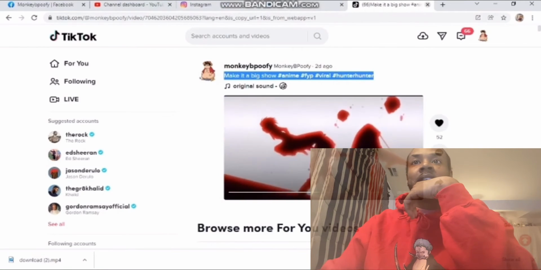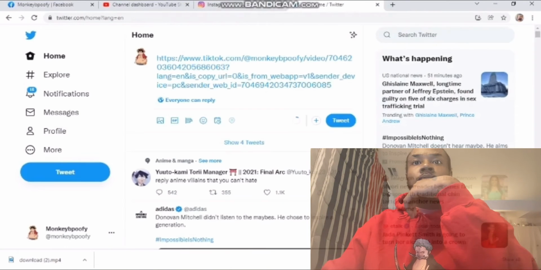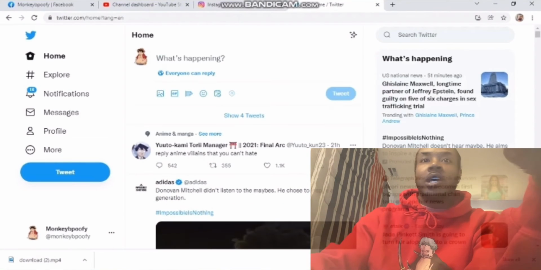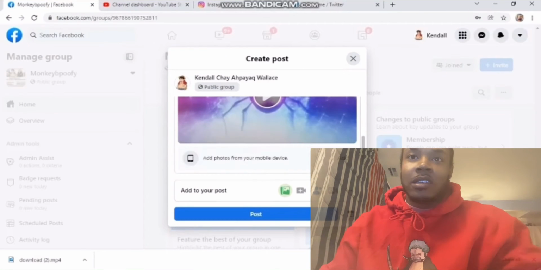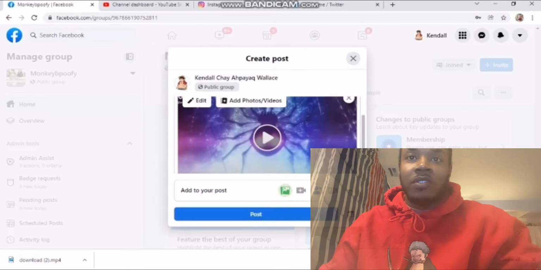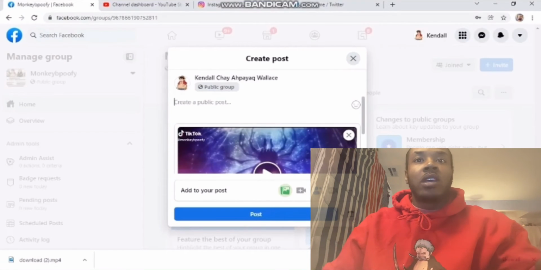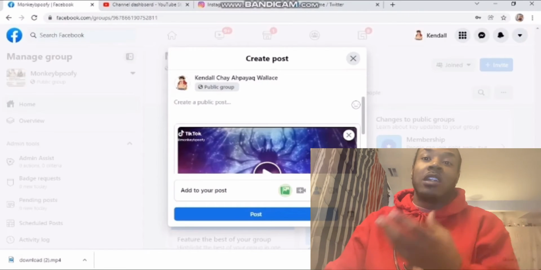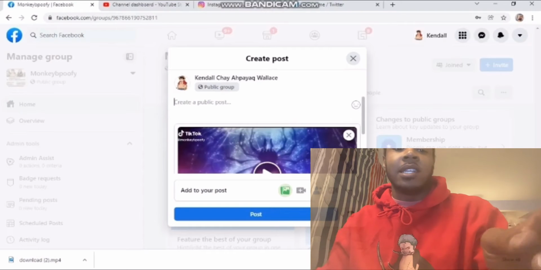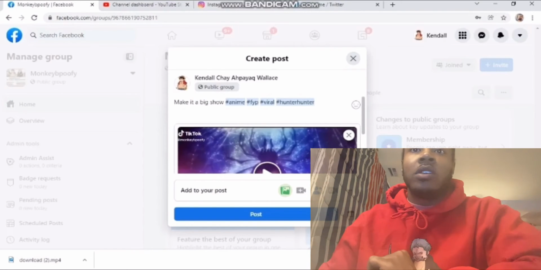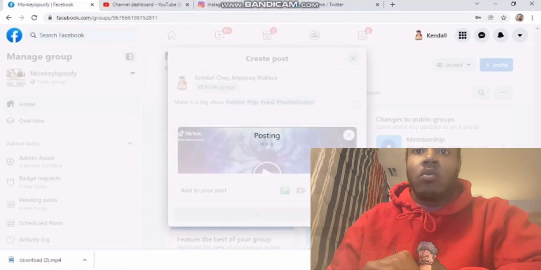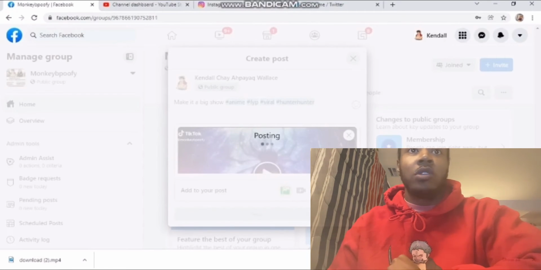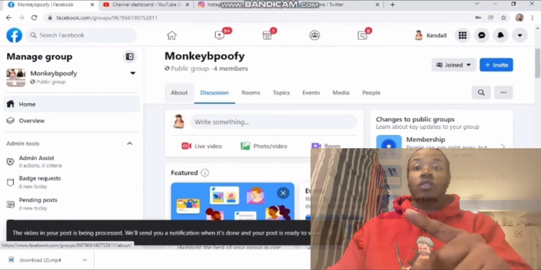I'm going to exit out of that. You see what I was trying to do earlier: I was trying to copy that link and just paste it, and hopefully the video would pop up. But when I did that, it left all of that nasty long link, which is very visually unappealing. Nobody likes to see that. So next I'm going to copy and paste there, and we're going to post. Simple enough, right? I'm going to do it one more time.